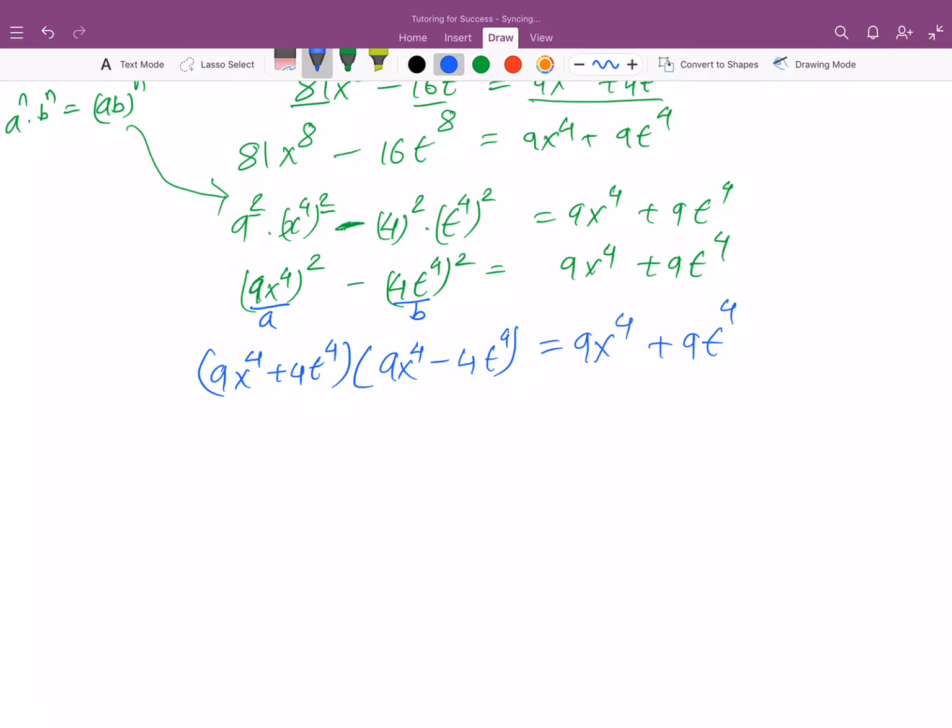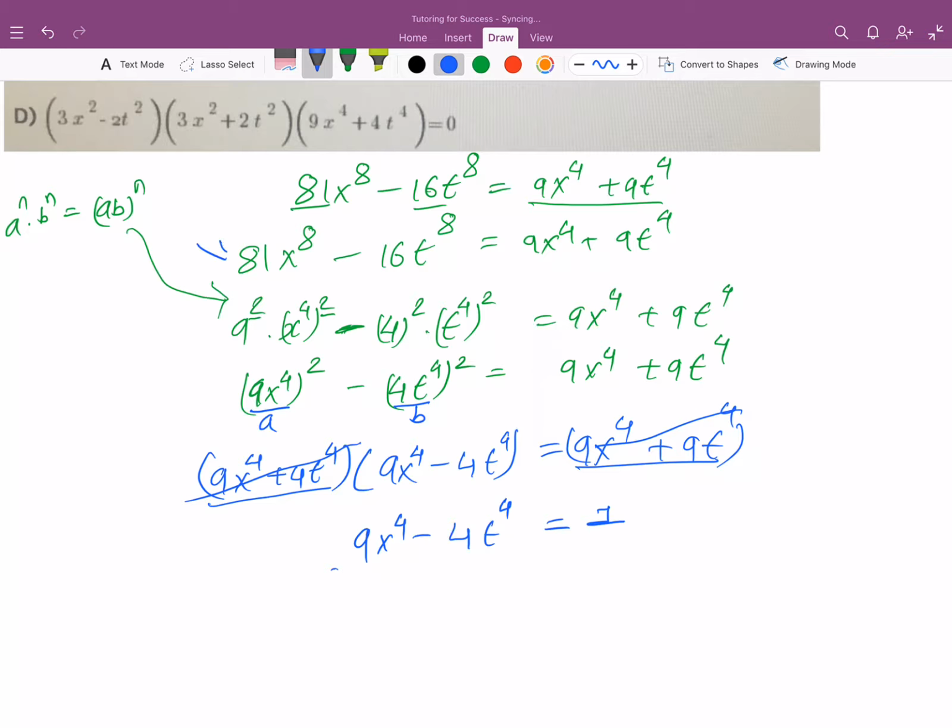Now look at this. This part cancels out because it's the same thing. Now all I have is this part to work with. Quick question: if you cancel this and this out, what is left here? If you say 0, most likely not. It's 1, because I didn't subtract it. I canceled it out, meaning I divided it. Same thing on both sides, meaning there is 1 left. So don't confuse yourself with that kind of operation. Further now, I can use the same concept I used here for this.